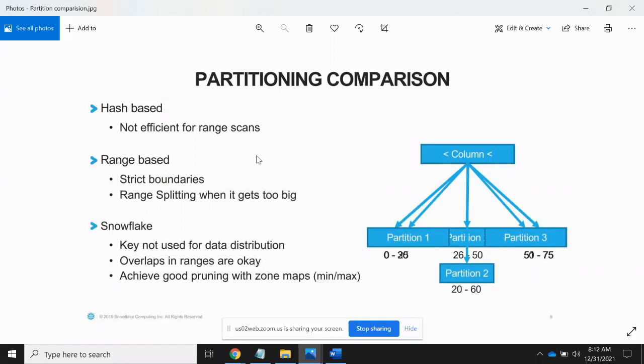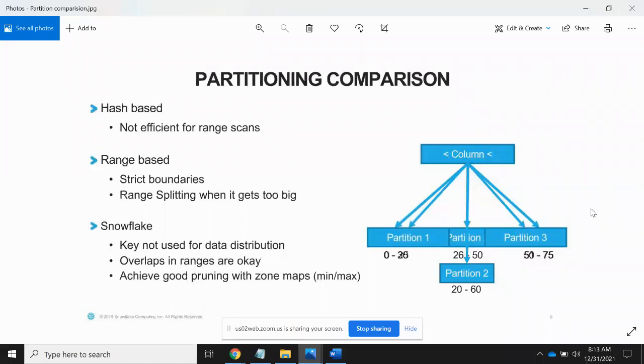In a general database we create partitions, for example hash based or range based, and we have a choice to pick any kind of partition. But in Snowflake, we don't have any option to create a partition.